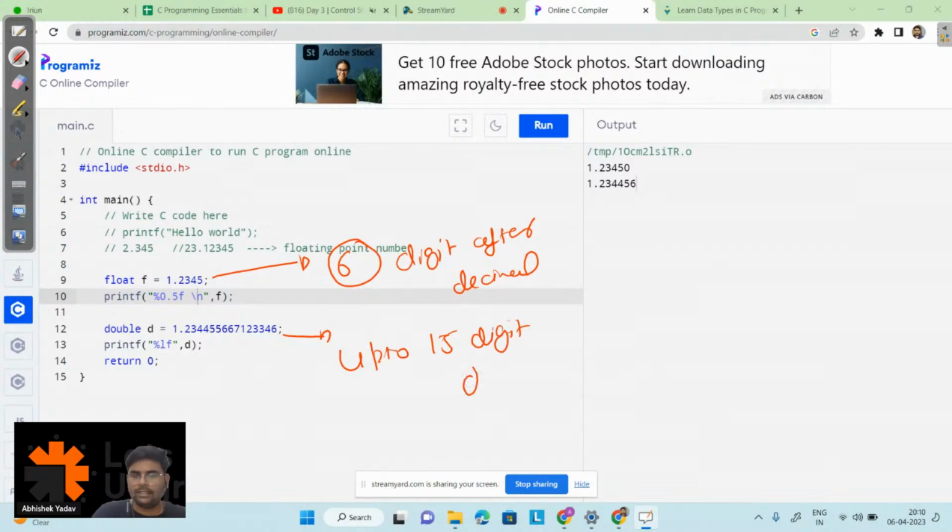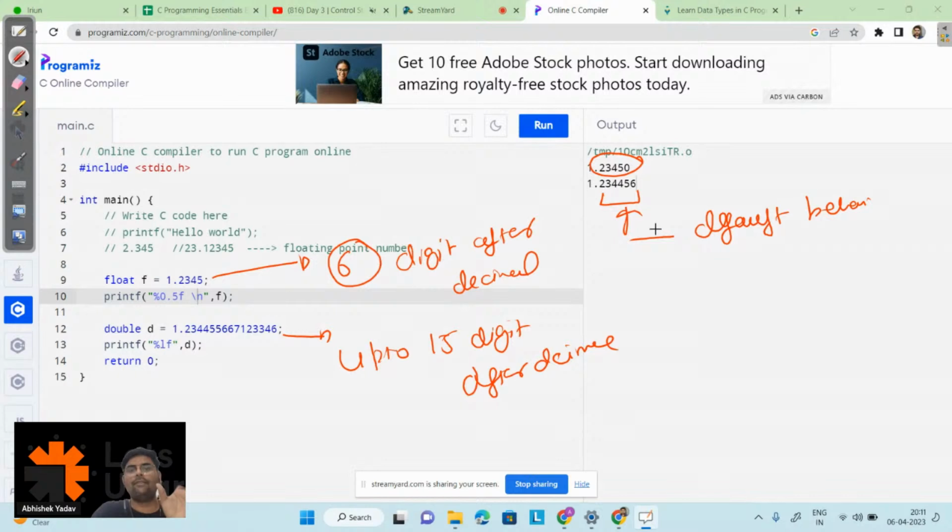So why am I getting up to 6 digits here also, and here also? This is the default behavior. The default behavior says that if you have to print any decimal data, you can print up to 6 digits.